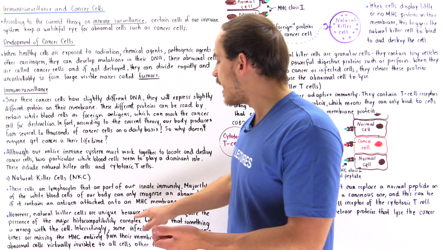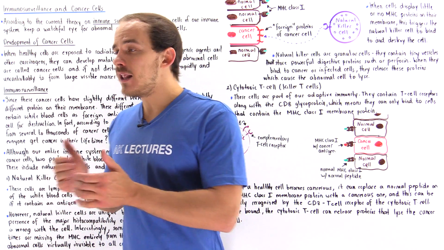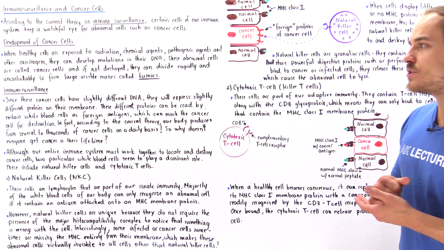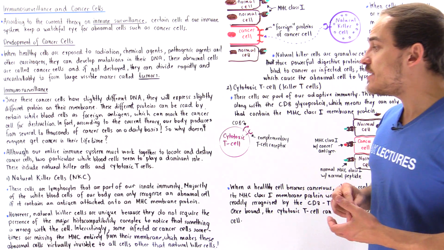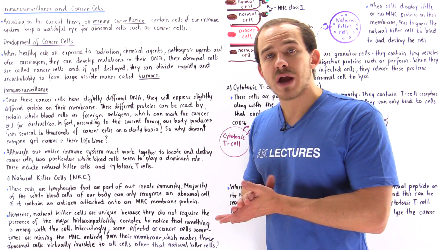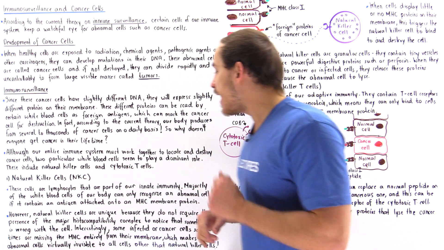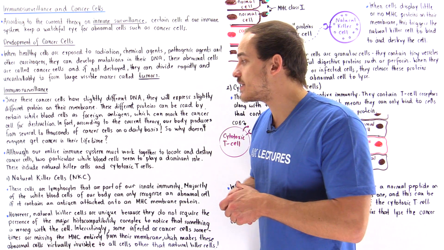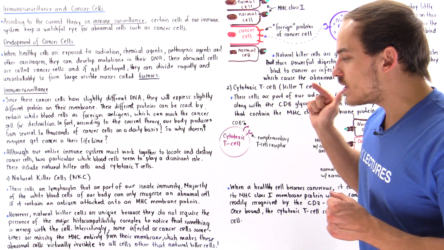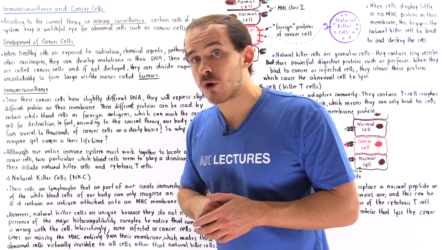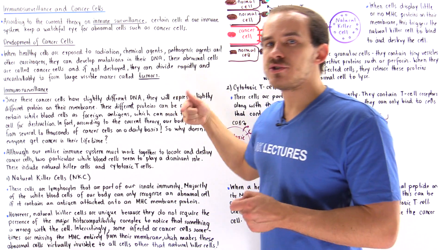We have several MHC classes — for example MHC class 1 and MHC class 2. Class 1 is used to differentiate abnormal cells from healthy cells, and class 2 is used to communicate between white blood cells. Virtually all white blood cells require these major histocompatibility complexes to interact with one another and detect abnormal cells. But the very unique thing about natural killer cells — which are part of the innate immunity — is that they don't actually need the MHC to identify what an abnormal cell is, unlike most other cells including cytotoxic T cells.